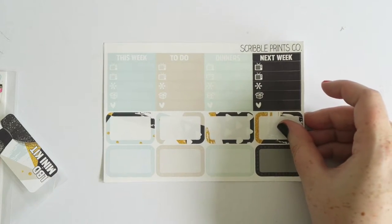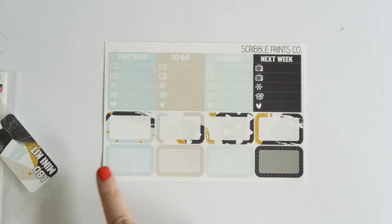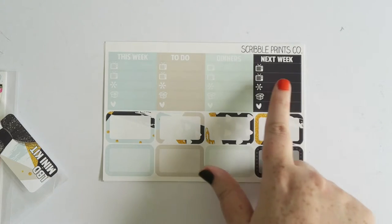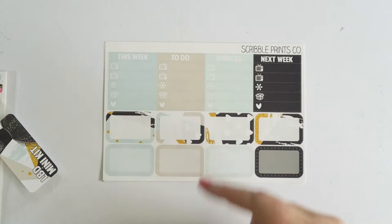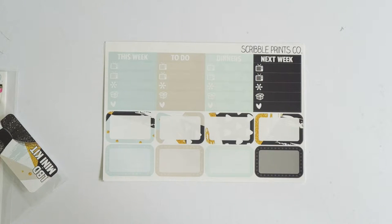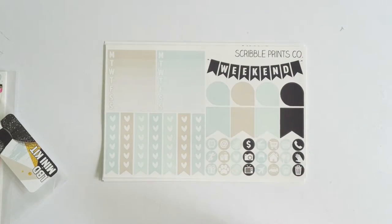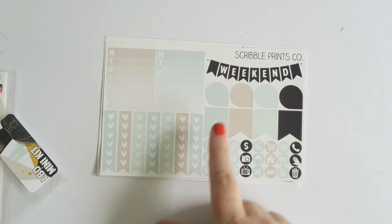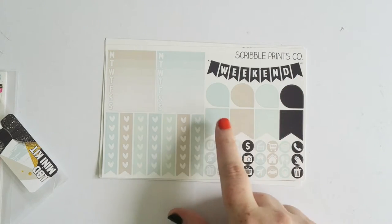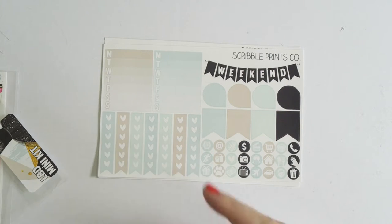Then with the mini kit you get, and I know she's added headers at the top here now, 8 half boxes, you get some little things, all your TVs and everything, and then you get a couple of basically sidebar stickers, headers. Then you get the two weekly boxes, checklists, weekend banner, and all. I know she's also changing all this again as well.